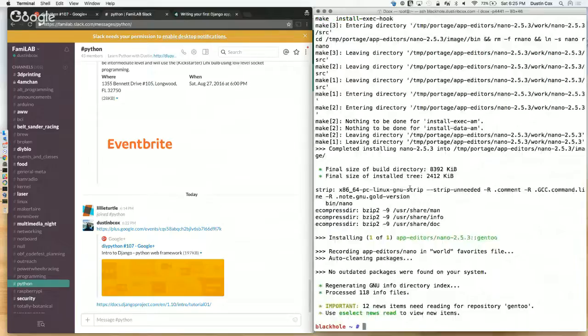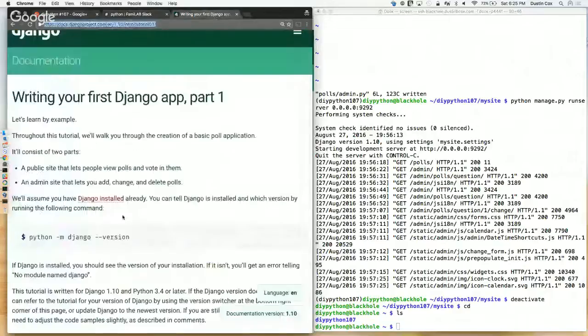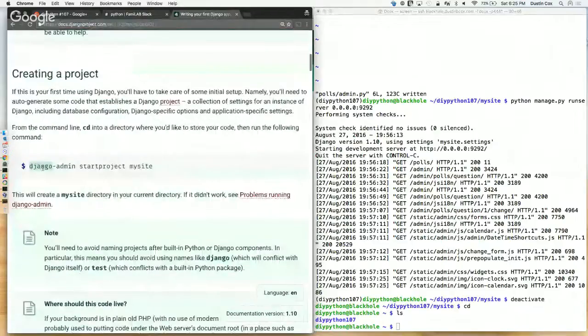The username, and SSH is just a way of getting into a remote machine. On Windows you have the command prompt, which is a terminal. To do Django, you'll have to run some things like this, which just shows you how to get the version of Django that's installed. There's also Django admin, which will create directories. So it is command oriented, and we'll go through all these things. You'll get used to the command prompt.